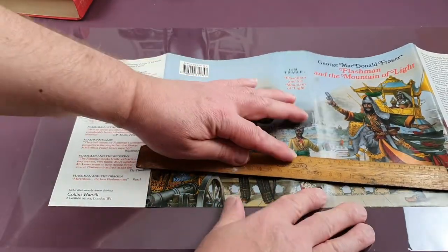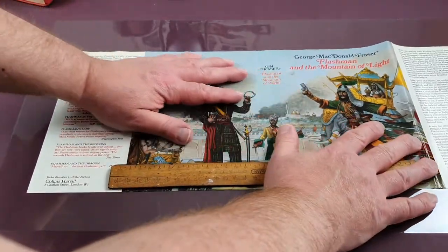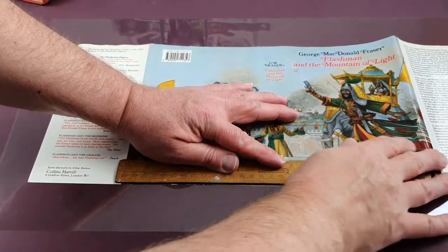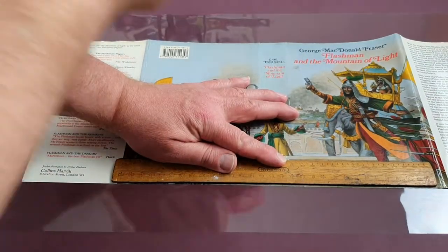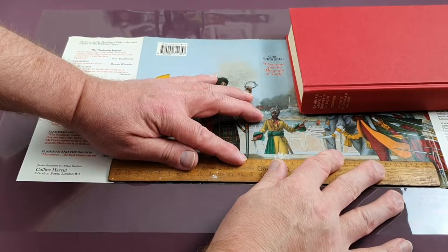Once again, we're going to use our trusty ruler, because it's pretty much centered as it is. We shall use this as a guide. Looks like that bit needs a bit more weight over there, so we just pop that on so the dust wrapper is completely flat.